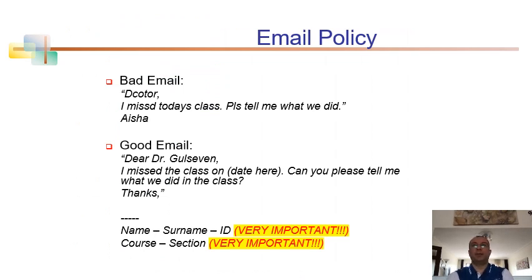So emails, we are all going online, and I receive several emails, some of which go to spam, some of which I cannot read, some of which are expecting me to know everything about the person. For example, I receive an email saying that I missed today's class, please tell me what we did, Aisha. Now this is something very common. It used to be common.